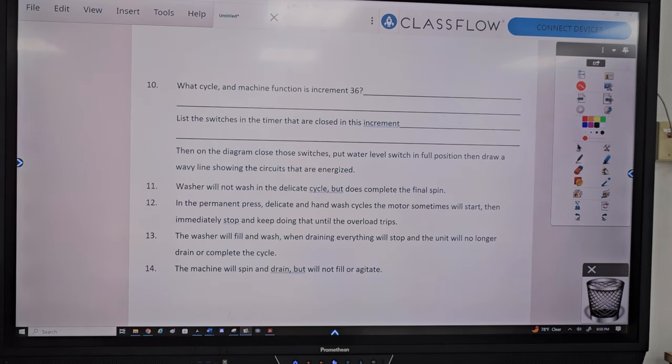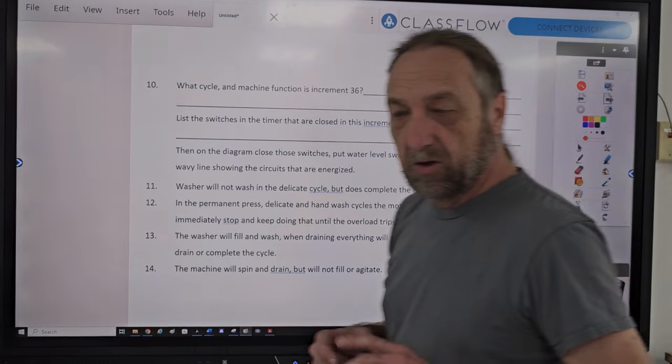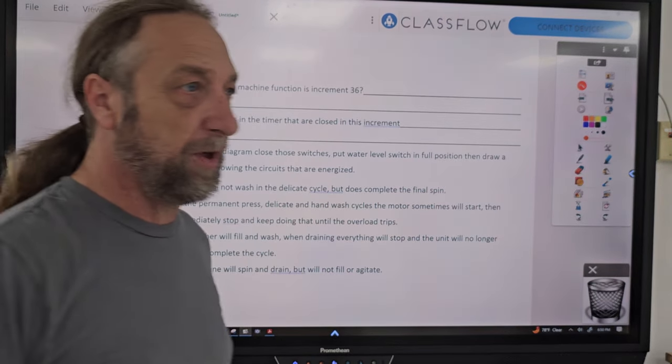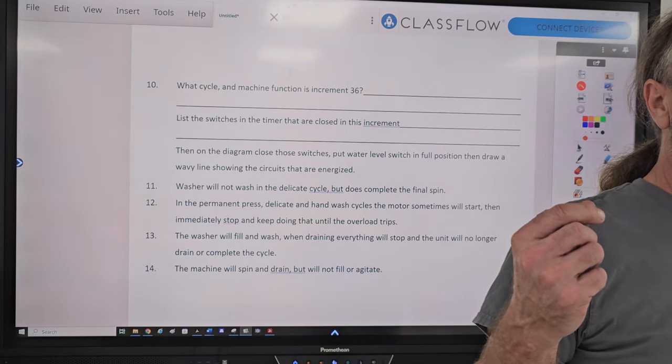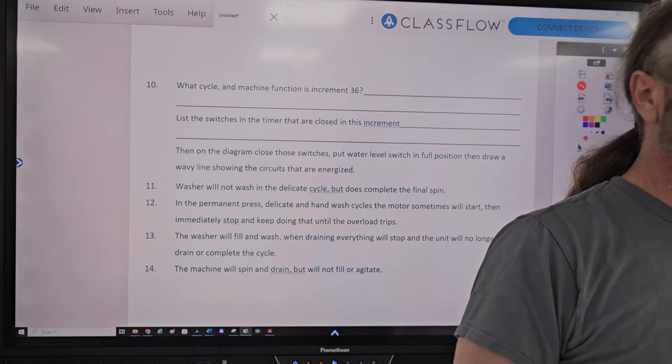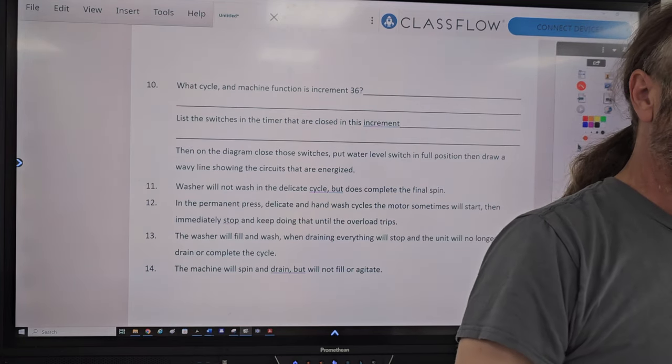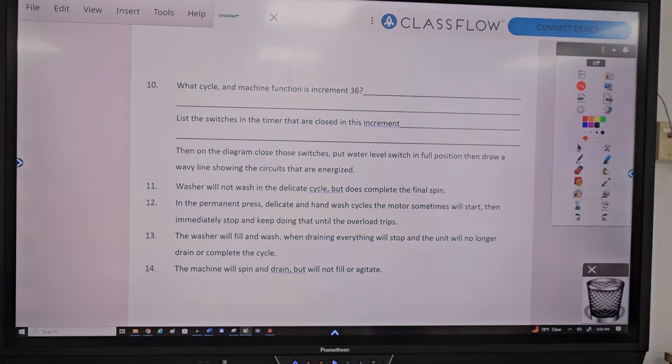In the permanent press cycle, delicate, hand wash cycles, the motor sometimes will start, then immediately stop, and keep doing that until the overload trips. So what's happening is that you start the motor, you start the cycle, even if it's on spin in these cycles, and it starts up, and then immediately it dies. And it starts up, and the motor dies. And it happens like this. What do you think the problem is?